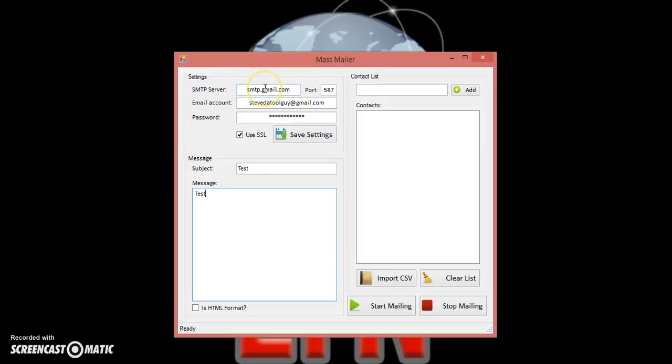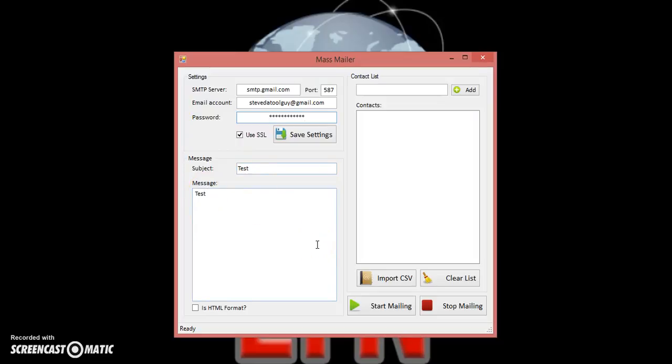But right now I'm going to use Gmail as my SMTP, and I just want to show you how to set it up. So if you use a Gmail, you want to leave these different features alone. Right here where it says SMTP server, leave them just like it is, but put your Gmail account here and put your password here. Okay, then make sure this is clicked, SSL is clicked, put your test message.